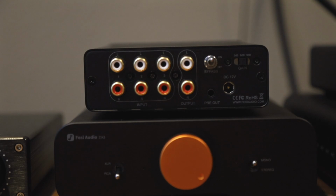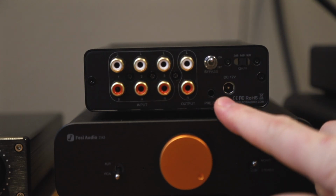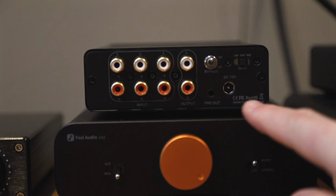The other thing that this has is a pre-out for a subwoofer. So if you currently don't have a convenient way to add a subwoofer to your system, this would be another option that would allow you to do that. So again, on the surface, you might already have all of these features, in which case you're like, I have no need for this preamp.